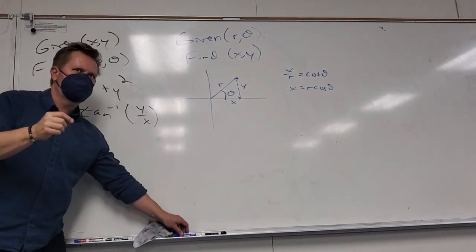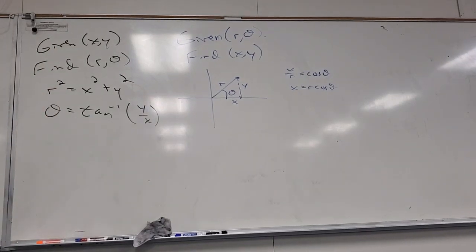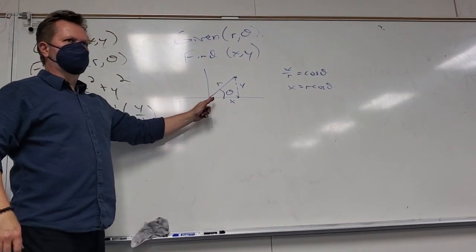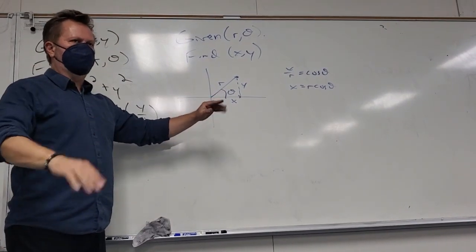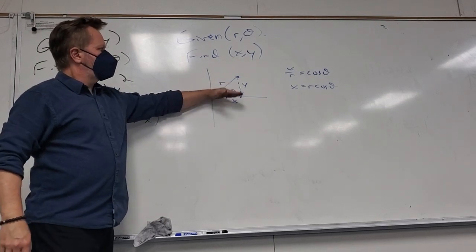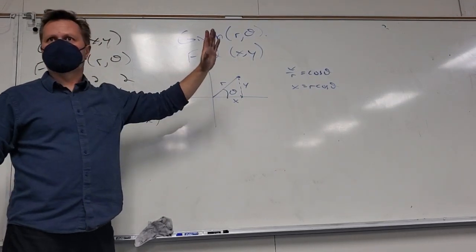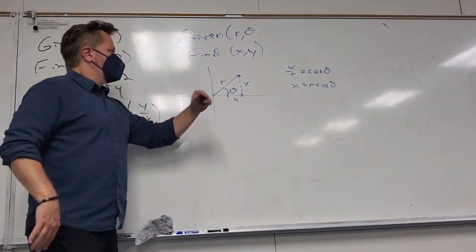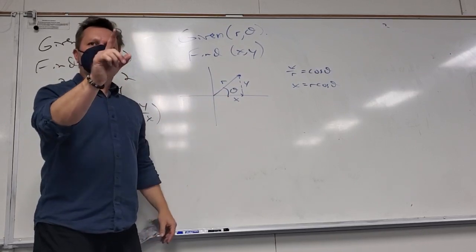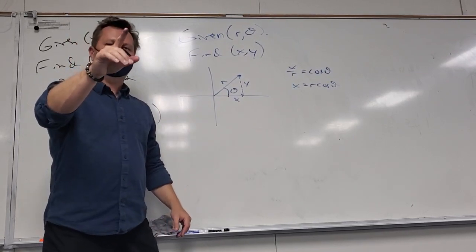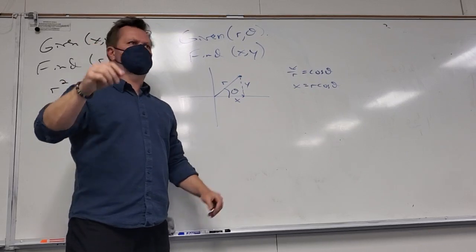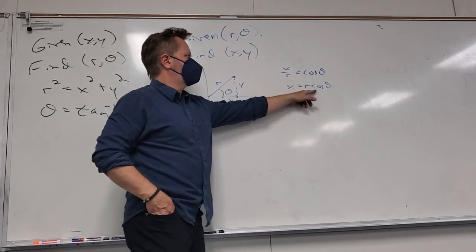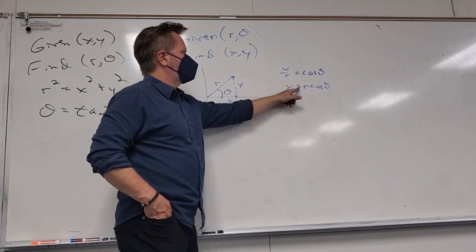See if you guys are cool with this. Does everybody agree that in this geometry, aren't x and y both smaller than r? In a right triangle, yes, x and y would be smaller than r. Beautiful. This is not true, but it is useful. This is the way I looked at it when I was first taught this, and it got me through a lot of physics. Cosine theta is the percentage of r that lies in the x direction.